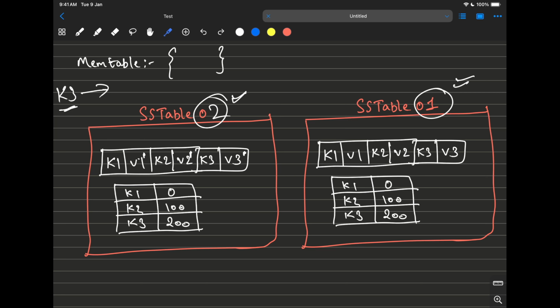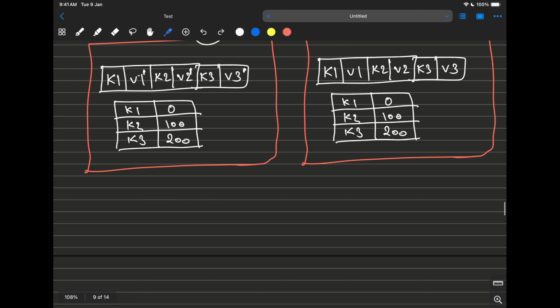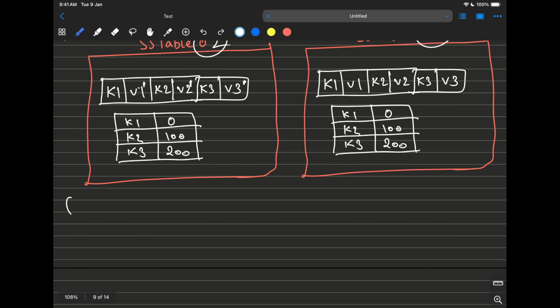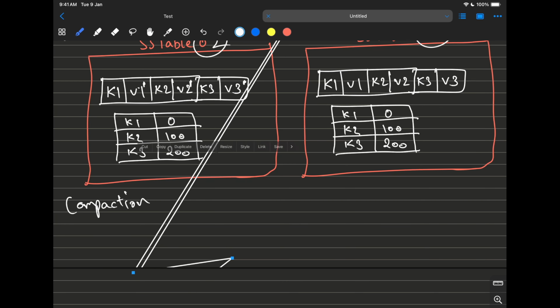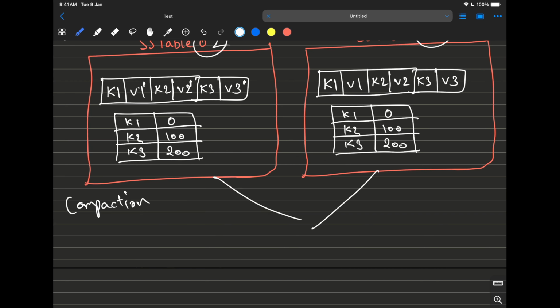Next we want to see how we can remove this particular piece of data. This data, K3 with value V3, is now of no use to us, and we would likely want to delete it. What happens in an LSM tree is something known as compaction. Compaction is a process that runs from time to time. It picks up two files, let's say these two files, and merges the data. So there is a merge operation happening.